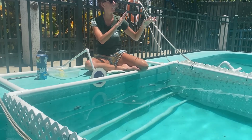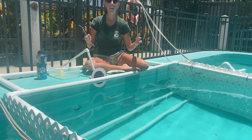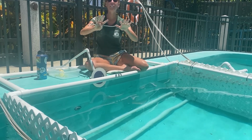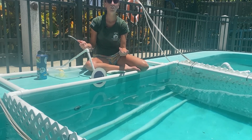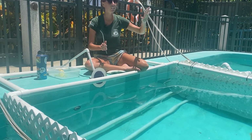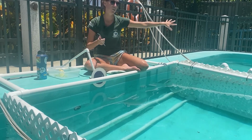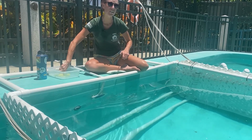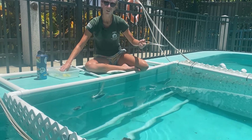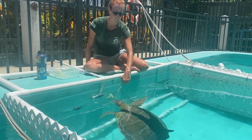So because of less people on the beach during the beginning of nesting season in 2020, we actually have had a huge number of nests, but that doesn't mean that we're gonna have more hatchlings, right? Remember, they have a 1 in 1,000 chance of survival to adulthood. And that's just a lot of the natural factors. So a lot of the natural predation on land and in the ocean. So just because we're doing better with the nesting doesn't necessarily mean that we'll have more hatchlings. So we will actually wait and see how nesting season ends for us, but so far it's looking really good.